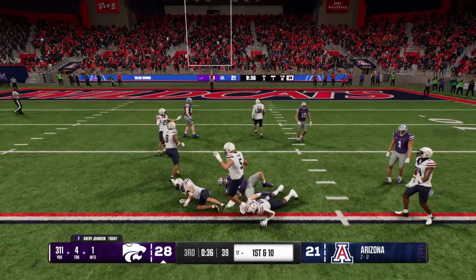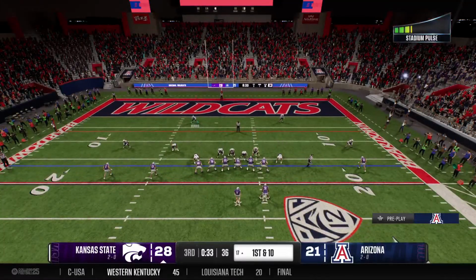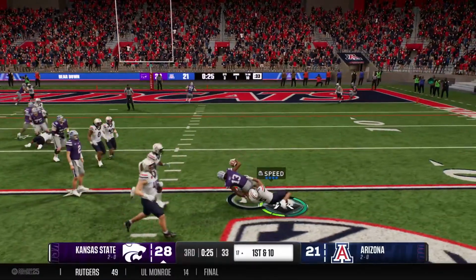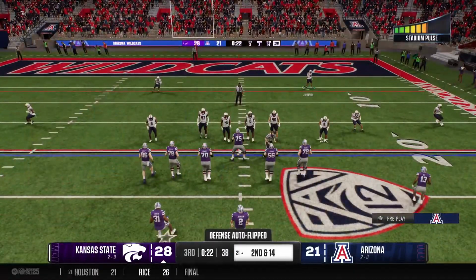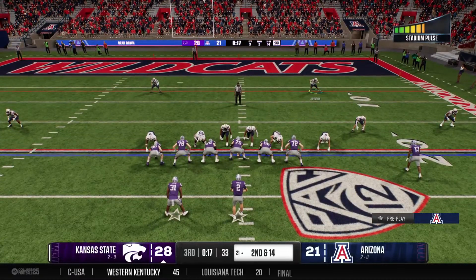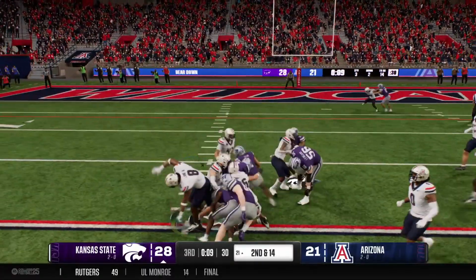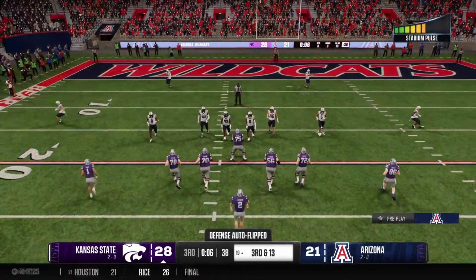On 2nd down, looking again to throw. Makes the grab over the middle. And he's knocked down immediately, but not before he moves the chains. From the 17-yard line, it's 1st and 10. Oh, it's a reverse. Nowhere to run on that one. He loses 4 on the carry. Couldn't get him blocked on that last one. Now it's 2nd and 14. A designed run for the quarterback. And the freshman does a great job using his technique and getting the man on the ground.